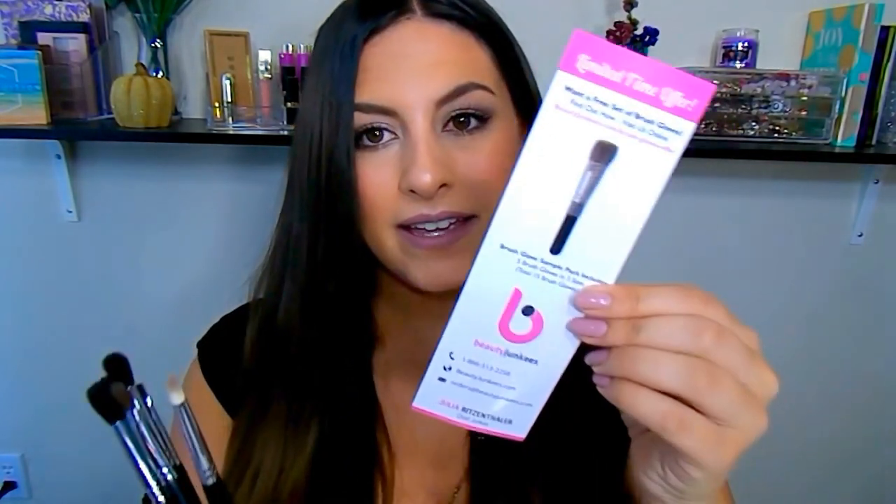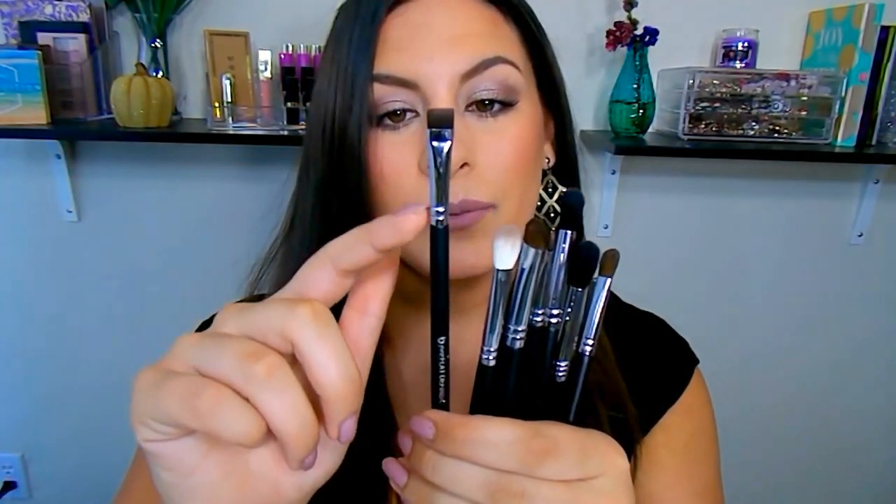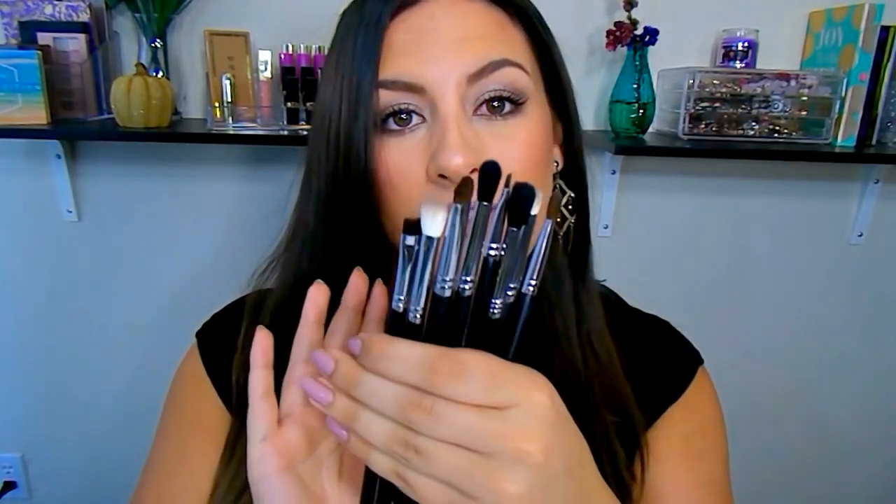The way that it comes, you get this beautiful faux leather bag that holds all the brushes — it's black with hot pink on the inside. Each brush comes with its own plastic wrap that protects them, and you can keep these for traveling purposes. Also included is a little coupon for special savings on brush gloves. These brushes all have solid wooden handles with a very nice weight, and they all have a double crimped copper ferrule, so they're going to be very long-lasting.